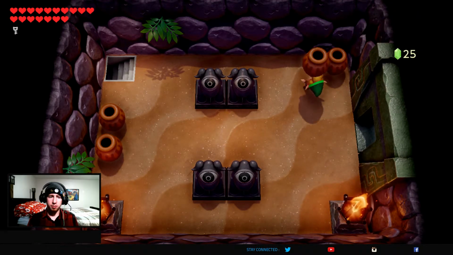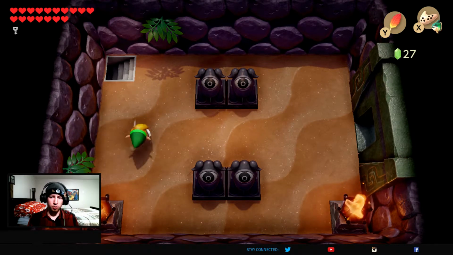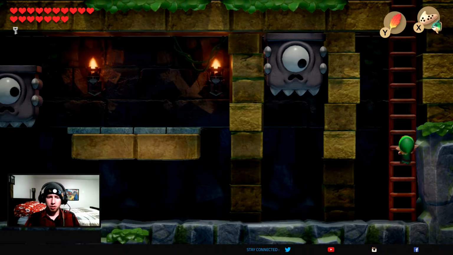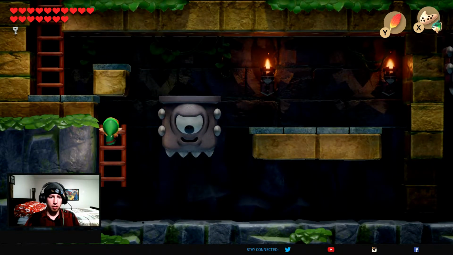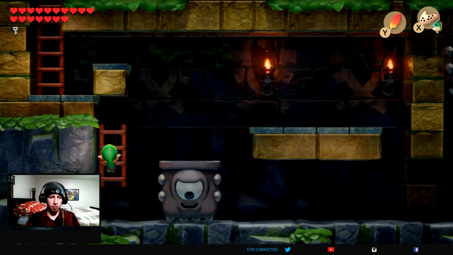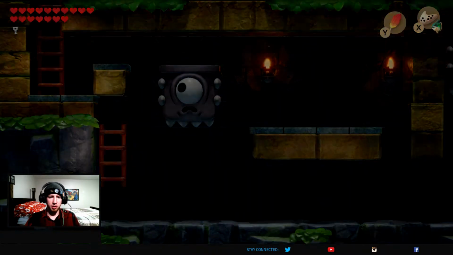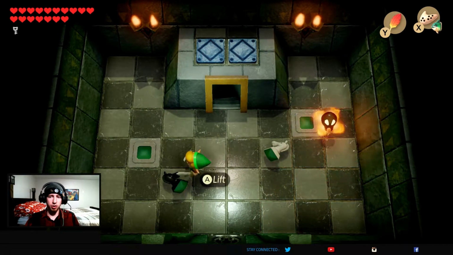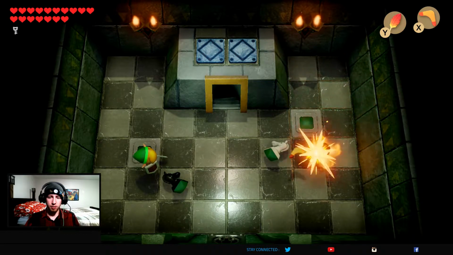Five rupee there. Smash some jars for an extra heart if you lost one. Smash that jar for 2 whopping rupees and descend the staircase. Okay, this one I just have to run super fast to avoid getting thwomped on. Oh, yeah, I actually have to let him thwomp me, huh? There we go, up the staircase. He looks like super concerned. Like, that is the most concerned thwomp I've ever seen in my life.